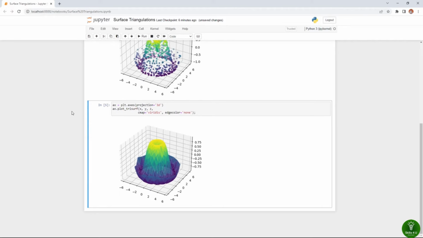The result is certainly not as clean as when plotting with a grid, but the flexibility of such a triangulation allows for some really interesting three-dimensional plots. For example, it is actually possible to plot a three-dimensional Mobius strip using this, as we'll see next.